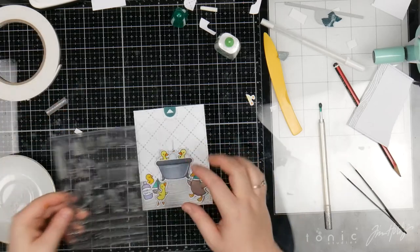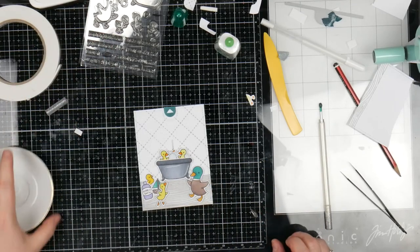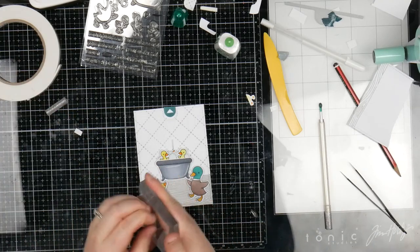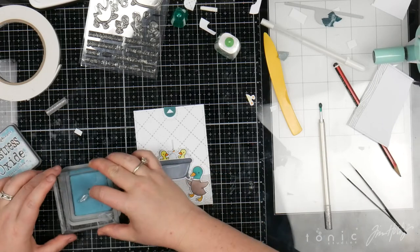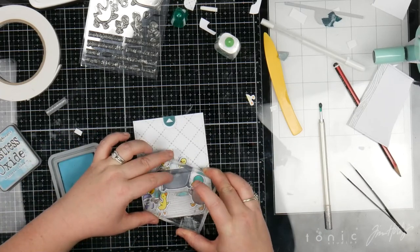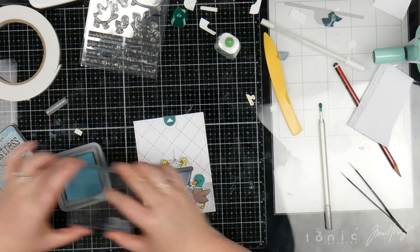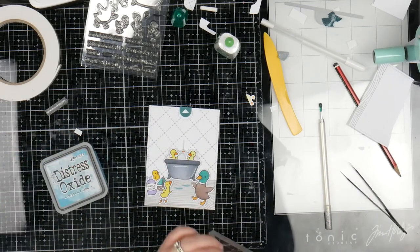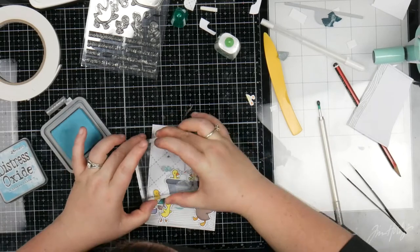Some very cute little stamps in here that's got like puddles. So I'm actually just going to add just a couple of those and some little splashes. So I'm just going to grab a little bit of broken china distress oxide. Now this is going to be a little bit difficult because I'm obviously not on quite flat paper, but I think it'll be okay. So there's going to be a couple of little puddles on the ground, which then also fills up that space because it was a bit empty. And then there's some little splashy ones. I'm going to put them sort of up here.